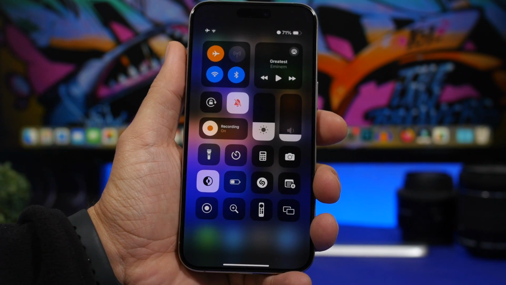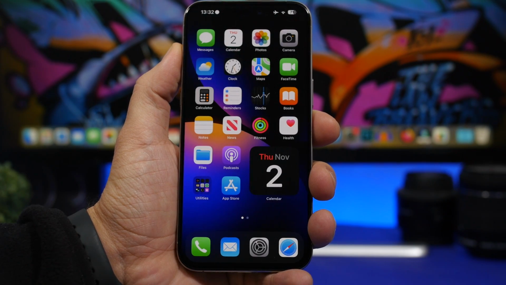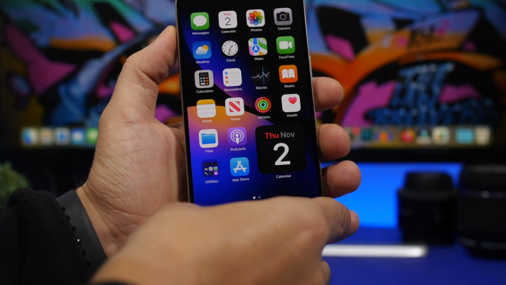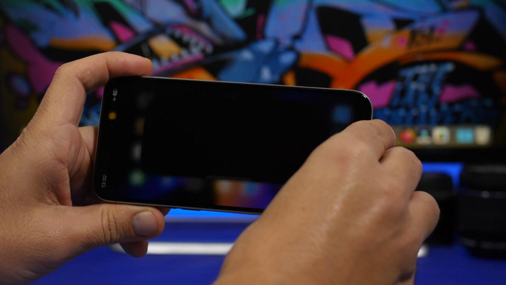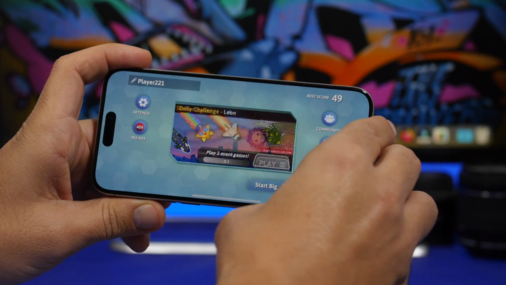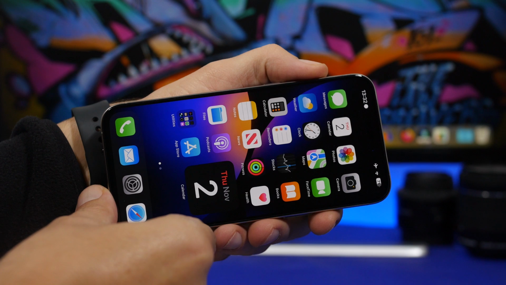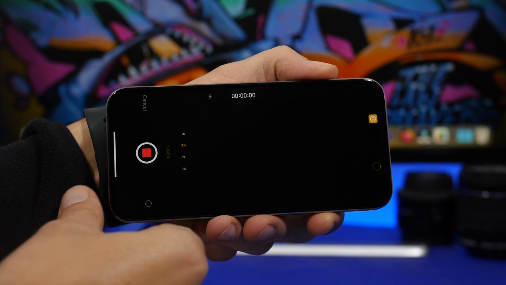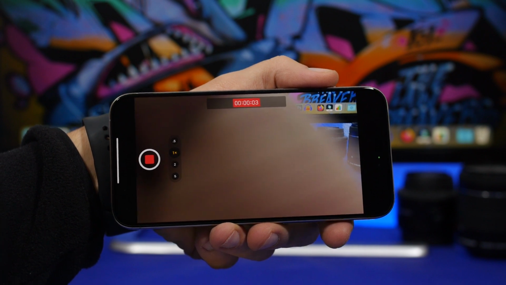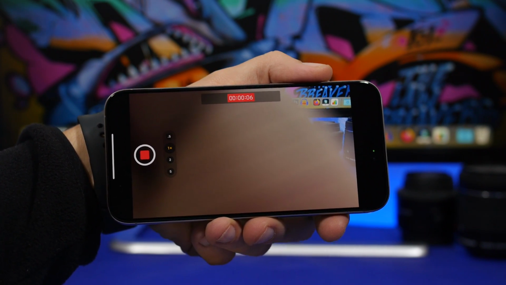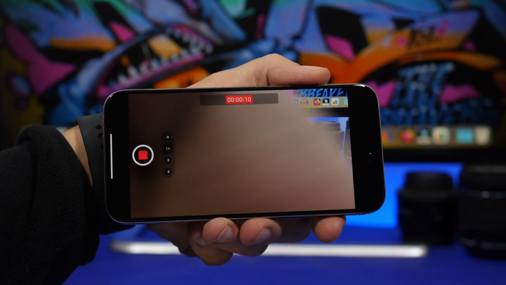So you can see the orientation lock, press and hold, it locks the orientation right there. But let's say I want to play a game, I just turn the iPhone to landscape mode from the left side, and I can just go ahead and start playing my game. Or I want to shoot a video, turn the iPhone to landscape mode on the other side, and just like that, I can go ahead and record a video directly from here. How cool is that? We'll show you guys how to actually achieve this on your iPhone and every other iPhone if you don't have one with the action button.